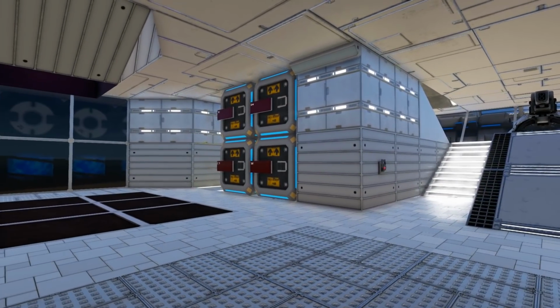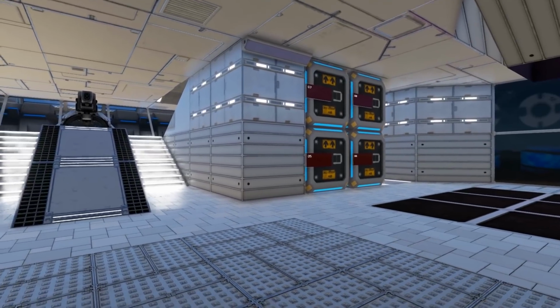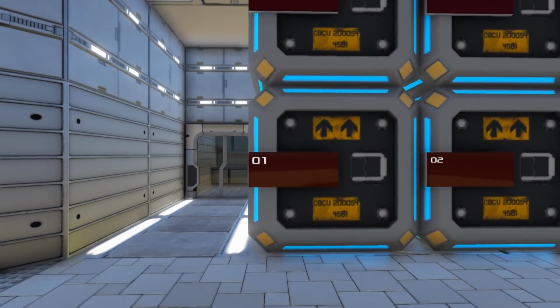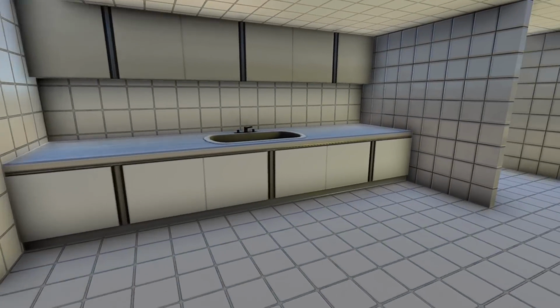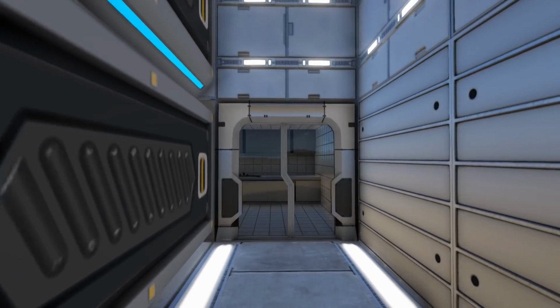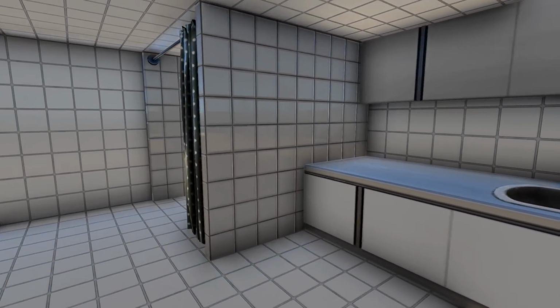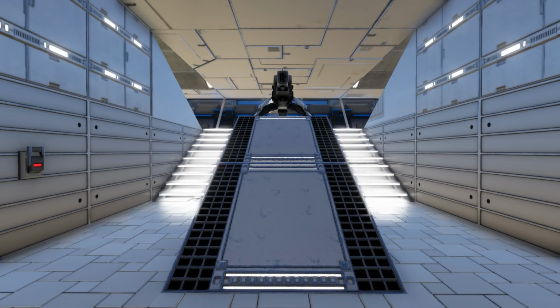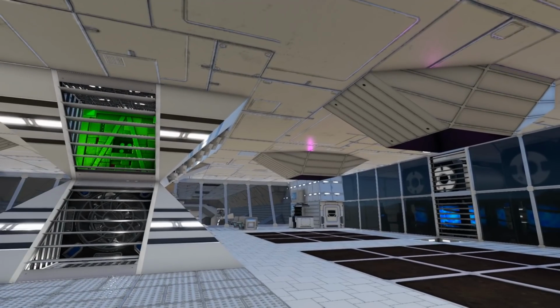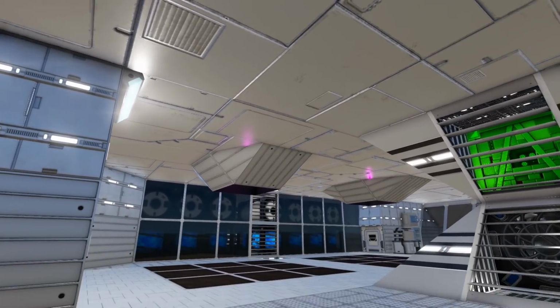On the side of the room towards the rear of the ship, you will find 4 cargo boxes on each side, each one labeled with a number, and on the side of each set of cargo boxes there is a door leading into a bathroom area. One bathroom contains a shower, the other one contains a toilet. In the middle of the back area we have 2 sets of stairs walking past a sentry gun, but before we go up we also have a lever on the side that will turn on the middle lights for this section of the ship.